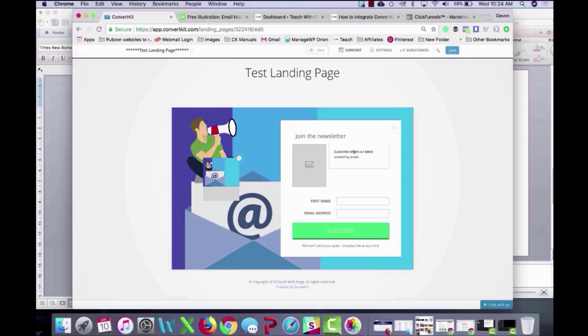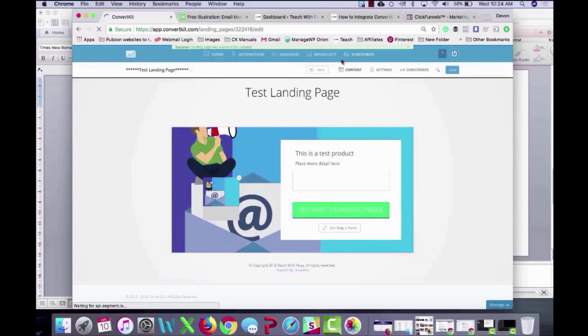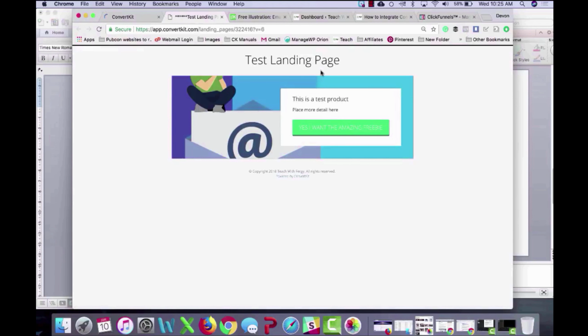We're going to get rid of this. I'm going to say, what is your best email address? And that's what they're going to use to get their thing. Okay. You get rid of that unless you want to put something in. No need to put a picture there if you don't want to. And then instead of subscribe, I usually write submit, or I want the newsletter, or what have you. Okay. Save.